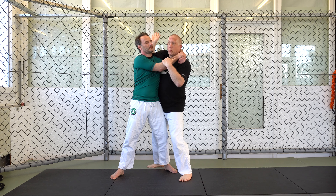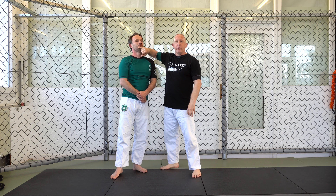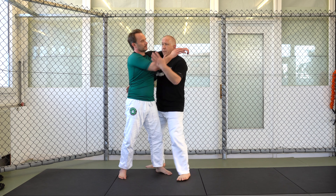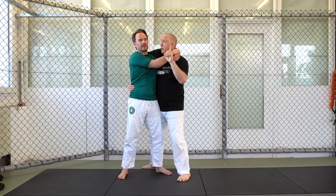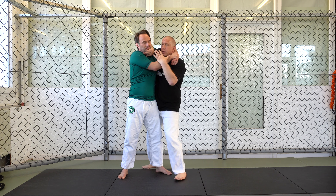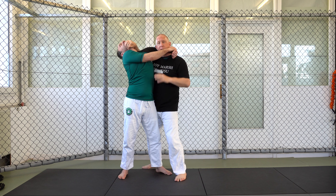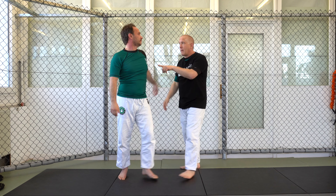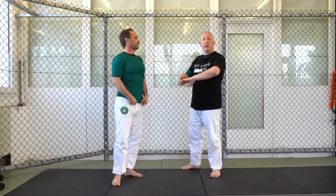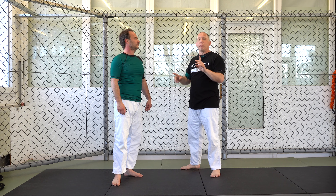I bring my hand under or around his shoulder — the rear hand — and I cup under the jaw. Really important: I like to take my pinky and put it right under his lip. I don't want my hands in front of him where he could potentially bite my hands. Now, people are strong in one direction at a time. I'm not trying to push straight across — if you resist, it's not gonna happen. I take the chin, I lift him up first, and then I stretch as far as I can. He can still hold, especially if he's got long arms or is very strong, but we've made him weak in two directions.